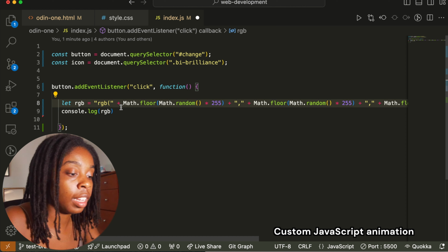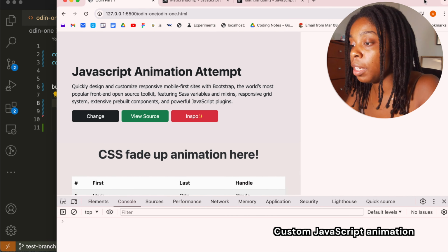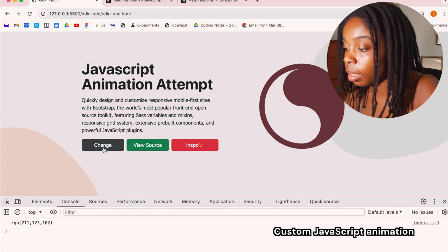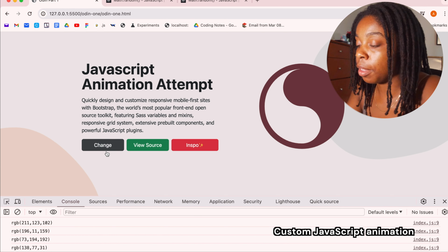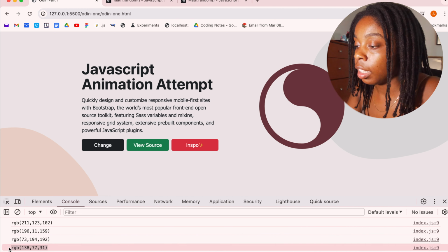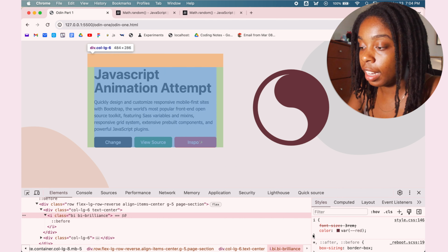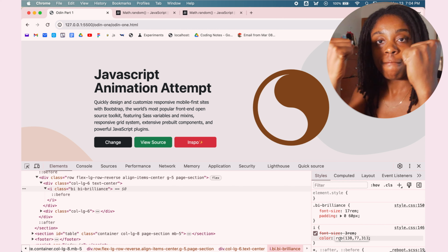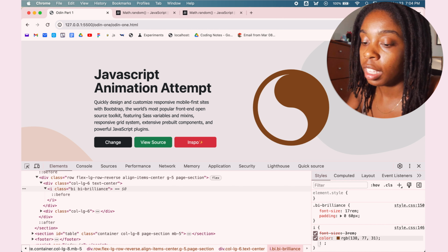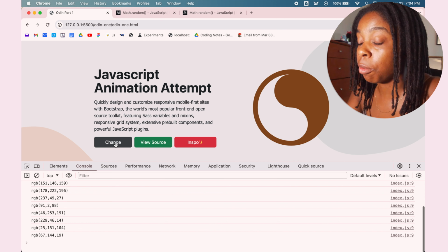Let's go ahead and save that. Go back to our web page. Please give me a good RGB number. So let's see for a fact if this works. I'm gonna go ahead and copy this verbatim. Hover over my beautiful icon here. And let's see what would happen if I were to put this instead of this. Look at that, guys. It's working. So now, clearly, we're getting an RGB number that's randomized.